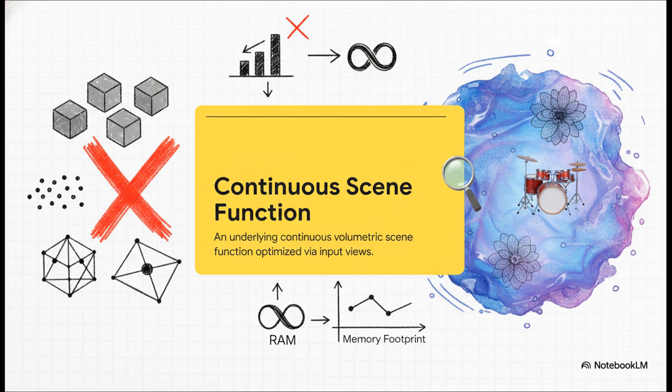Think of voxels. Voxels are basically 3D pixels. Imagine building up your entire scene using tiny Lego bricks. Or think of point clouds, or those massive polygon meshes you see in video games. Well, the fatal mathematical flaw with all of these discrete structures is how their memory scales. It's a nightmare. If you want a voxel grid to look just twice as sharp, giving you exactly twice the resolution on the X, Y, and Z axes to get a better visual style, you actually have to multiply the memory footprint by 8.